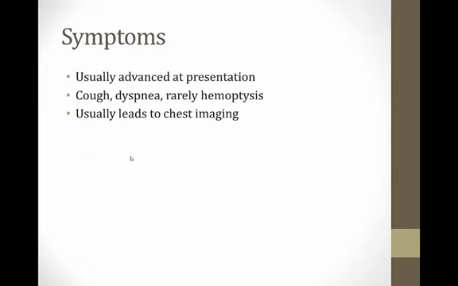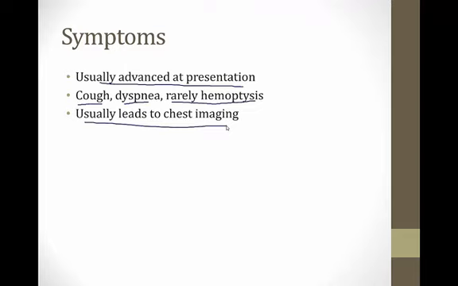Lung cancer is usually pretty advanced by the time symptoms develop, so most people are not detected when they have a very small tumor. They're often detected when it's large and unfortunately metastatic. The symptoms are usually related to the lungs, so they will have cough, maybe shortness of breath. Sometimes the tumor bleeds or it grows into a blood vessel, and this leads to hemoptysis. And when patients have these symptoms, this usually leads to chest imaging.